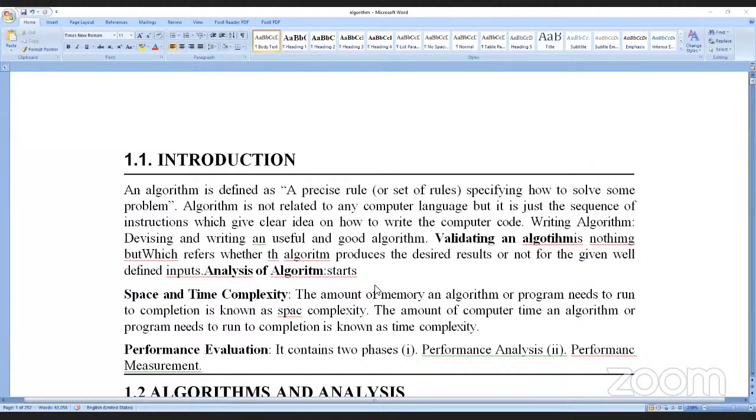JDK, and we need to install it in our system and set the class path and the home path up till the bin files. Once you download the files up till the JDK, you need to install it and then store the path up till bin and save the settings in your system. Once you save it, write the code either in Notepad or WordPad or Eclipse or NetBeans, wherever you want to write, you can write the code, right?